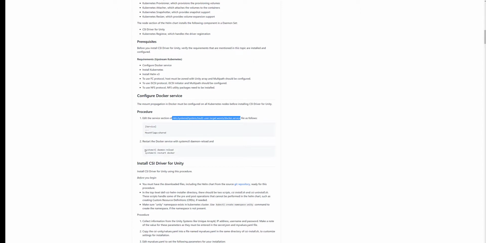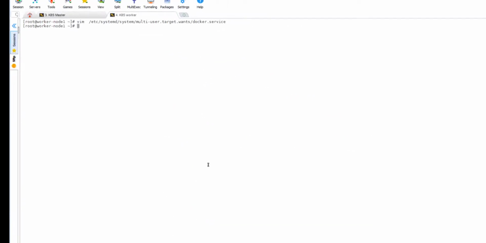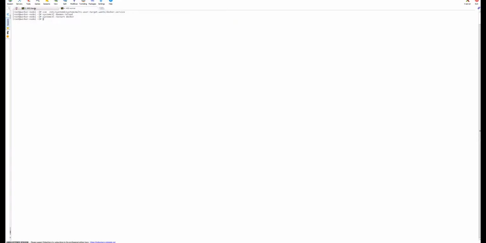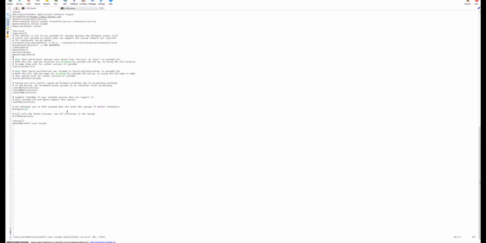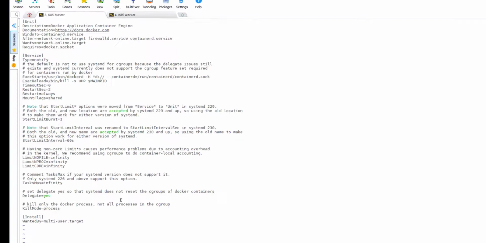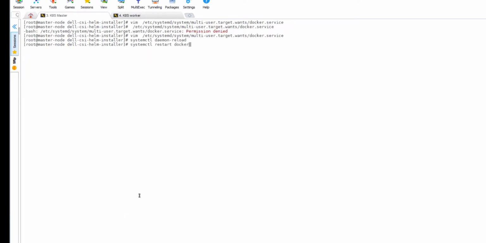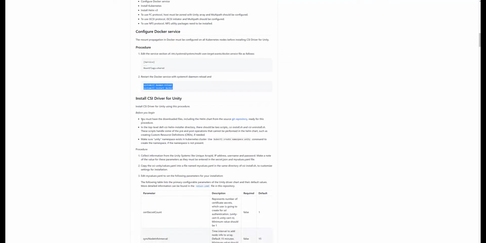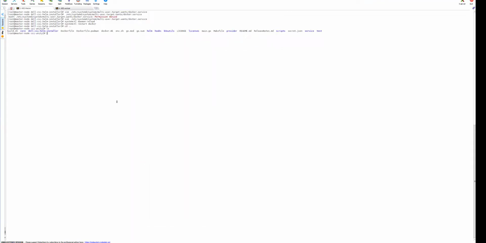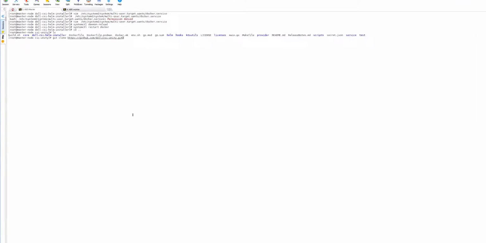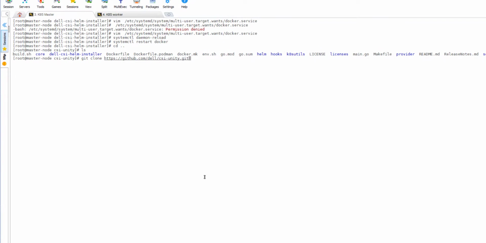So then it's going to ask us to reload the service. And of course, we have to do this on both. So next we have to actually go and download the files. We do have all the files on Git. So if we do a simple git clone and this address, you'll be able to do that. I've already done this, so we won't need to do it now.